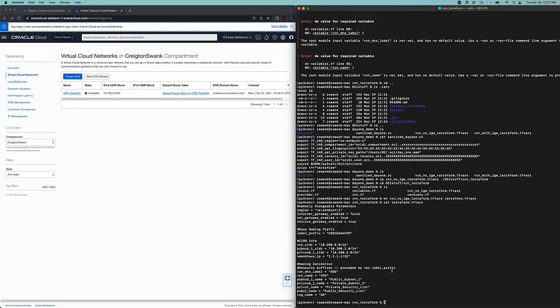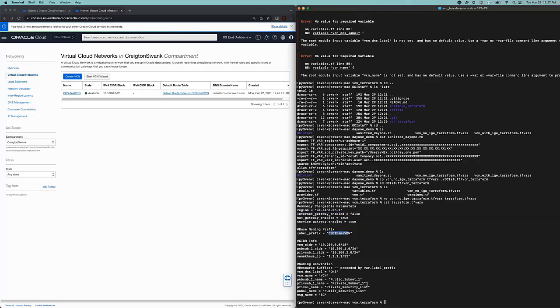And then we're going to just take a quick look at what's in terraform.tfvars. So I'm passing in my region. This is required as part of the configuration. But here's where we get to resources themselves, right? So am I deploying a service gateway to talk to OCI services? Am I deploying a NAT gateway? Am I deploying an internet gateway? I'd like you to note I've got this set to no right now. Label prefix, so what are all the resources going to start with? And then here are my CIDR addresses and all that.